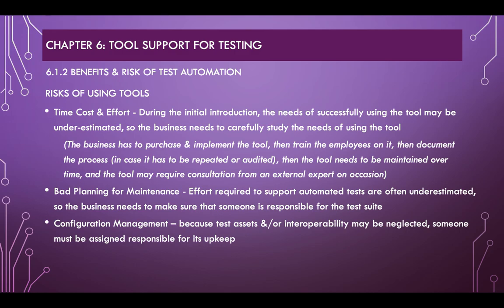If you have bad planning for your maintenance, the effort required to support automated tests is often underestimated. So the business needs to make sure that someone is responsible for the test suite. And you don't even actually have to be doing the testing, but it's something like keeping up with your contracts, keeping up with your licenses, keeping up with your software, keeping up with the experts, keeping up with your vendors, and listening to your testers when you ask them for feedback. So all those things are really a good manager, but those are things to consider.